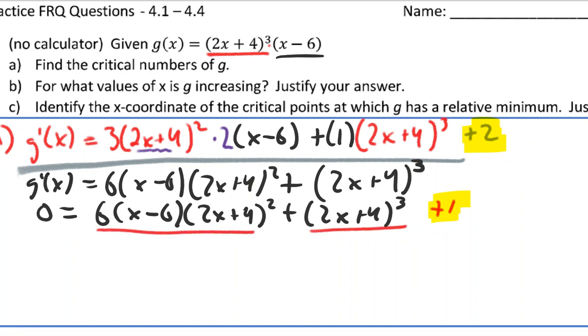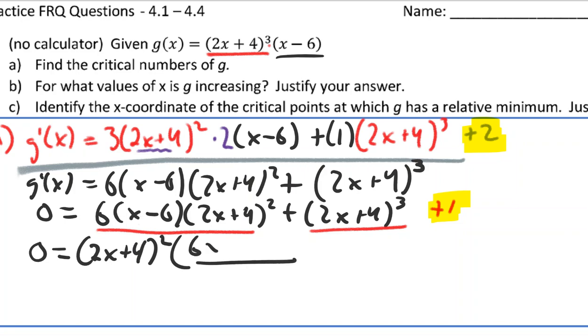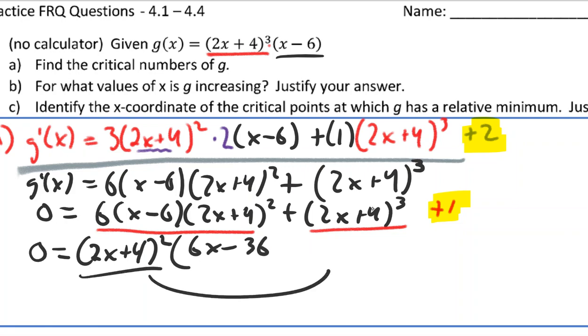Right. This and this have a GCF. Together, that is a 2x plus 4 squared. That is the greatest common factor. It's easy for you to factor out a greatest common factor, but if you don't see that they have a greatest common factor and you don't think to pull it out, then it doesn't really do much. So this times this needs to give me all of this, so it's missing a 6x minus 6. I'm just going to distribute it. And then this distributed to this is supposed to give me that, so it's missing a single 2x plus 4.